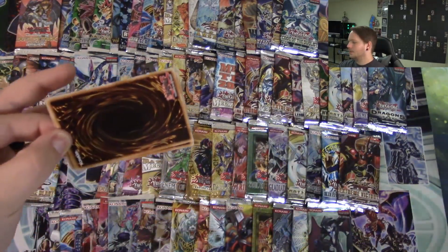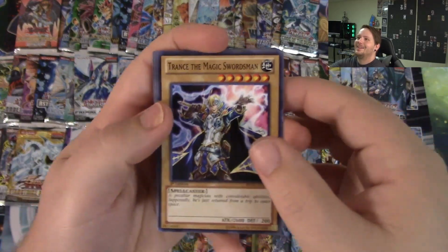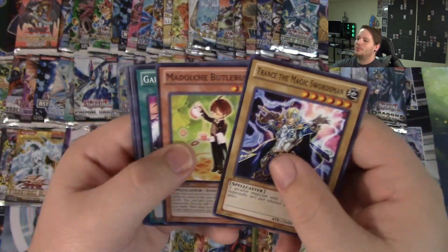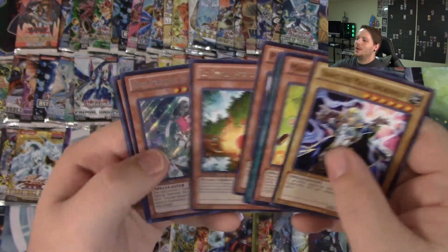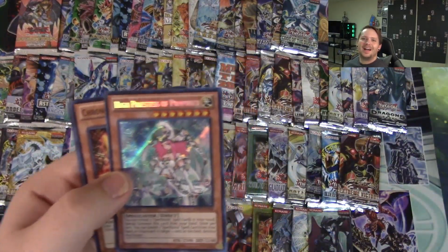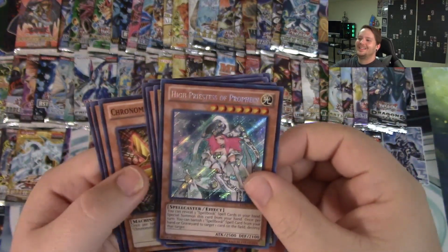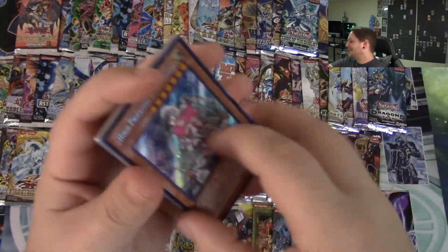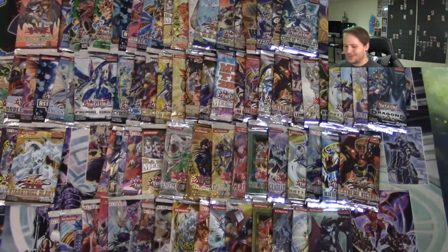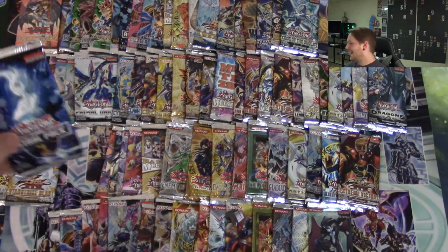We got something. I don't know if you guys saw it, but there's a little bend in the middle. Uh-oh. Trance the Magic Swordsman. My Dolce Butler-esque. Eco and oh wow, oh my gosh, another secret, High Priestess of Prophecy. That's crazy. Oh my goodness, if we ended it here, we pulled so many secrets out of these packs already.